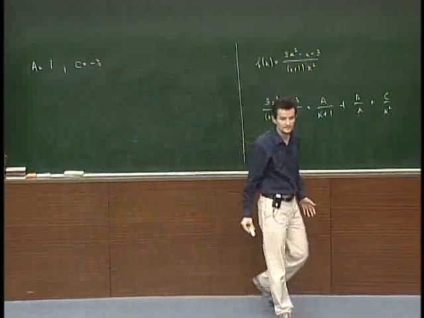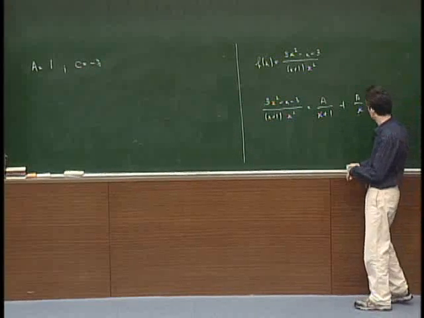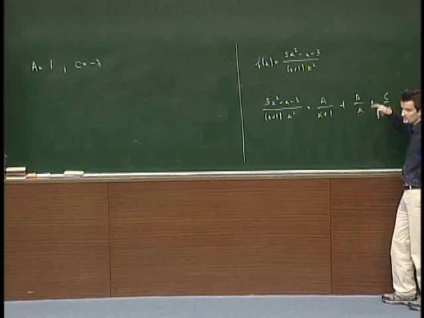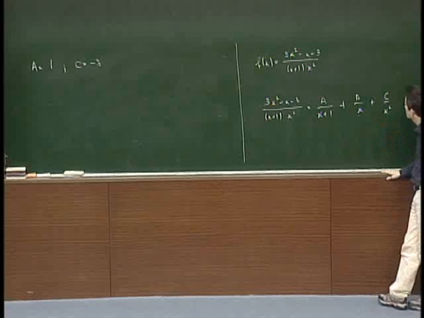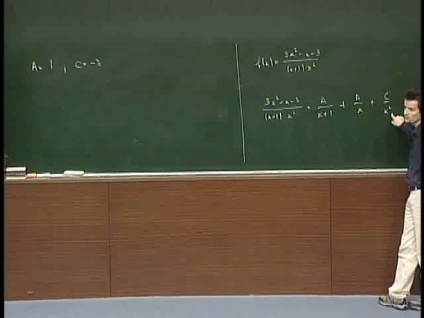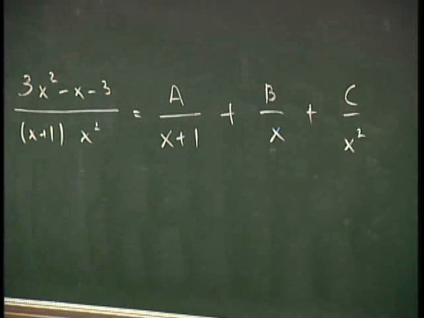Okay, and in general the rule is that you can always find the coefficient. You can easily find it using the method I just showed you, multiplying and plugging in values. You can always find the coefficient which corresponds here to the highest power. So for this one it's always possible. So we have now already 2.